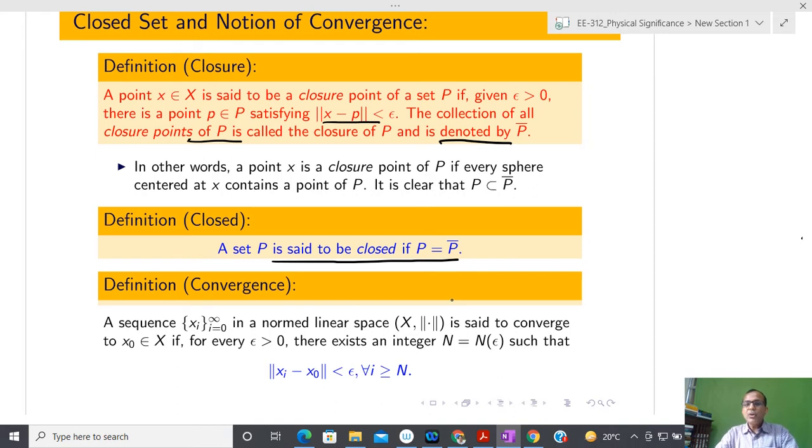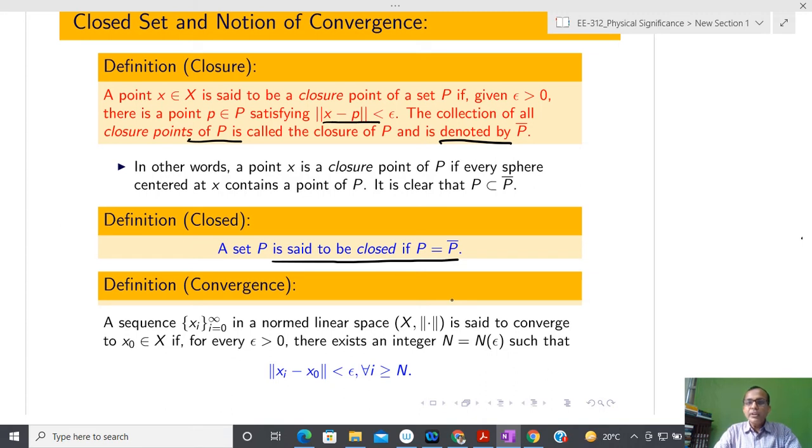So based on the norm we are able to define these kinds of topological notions. These notions are not very relevant for us, but at least we are able to understand how to know whether something is open or closed or not. Okay, now let us come to the definition of limit.